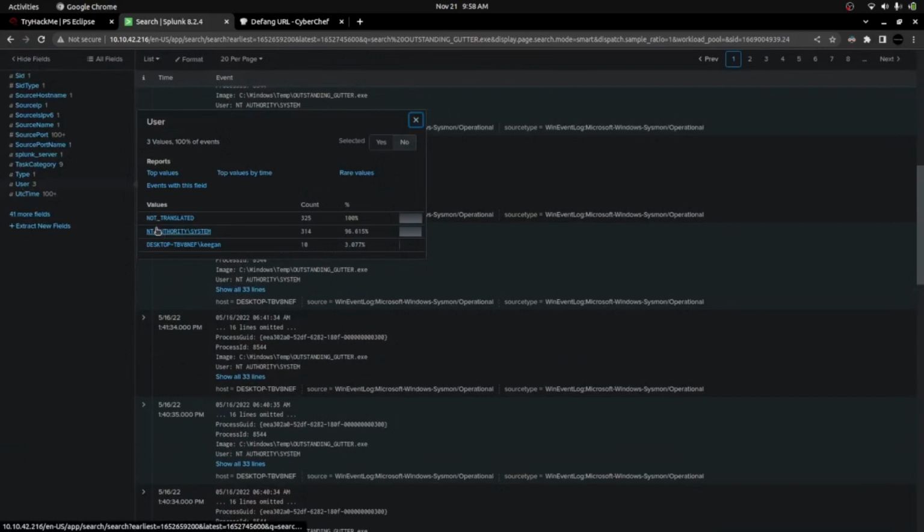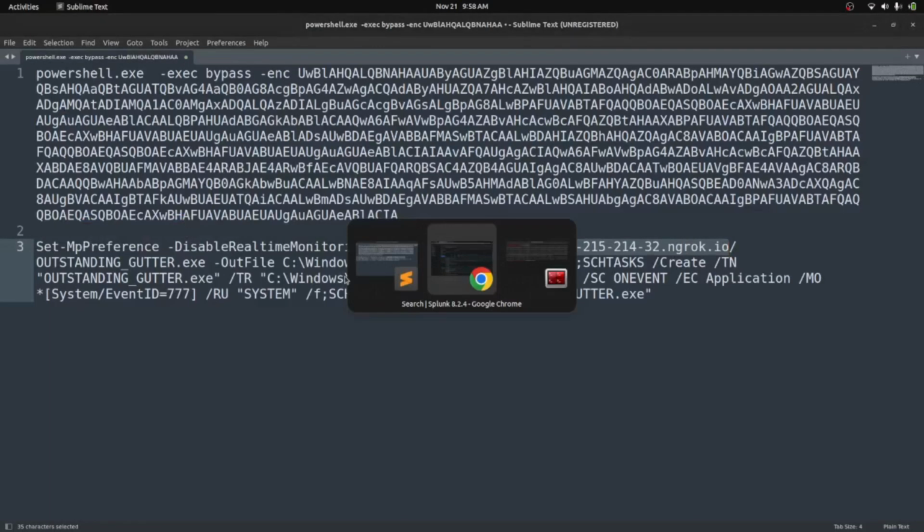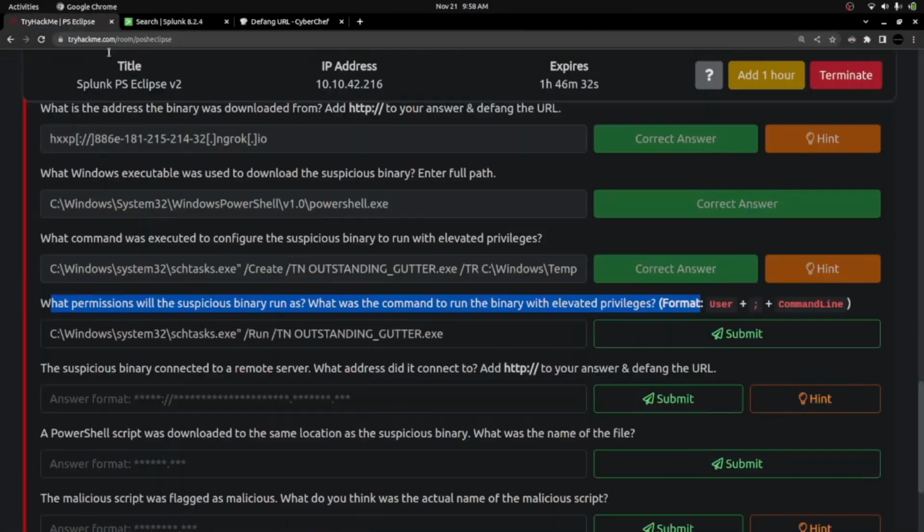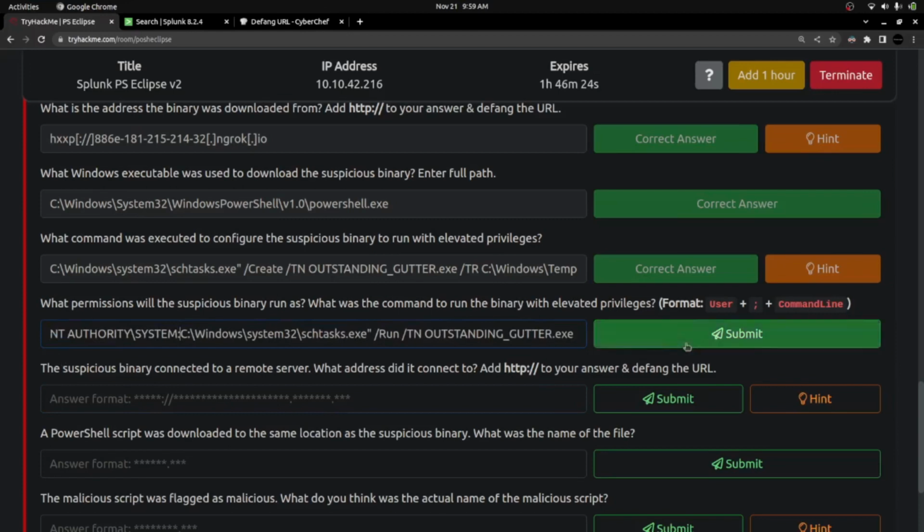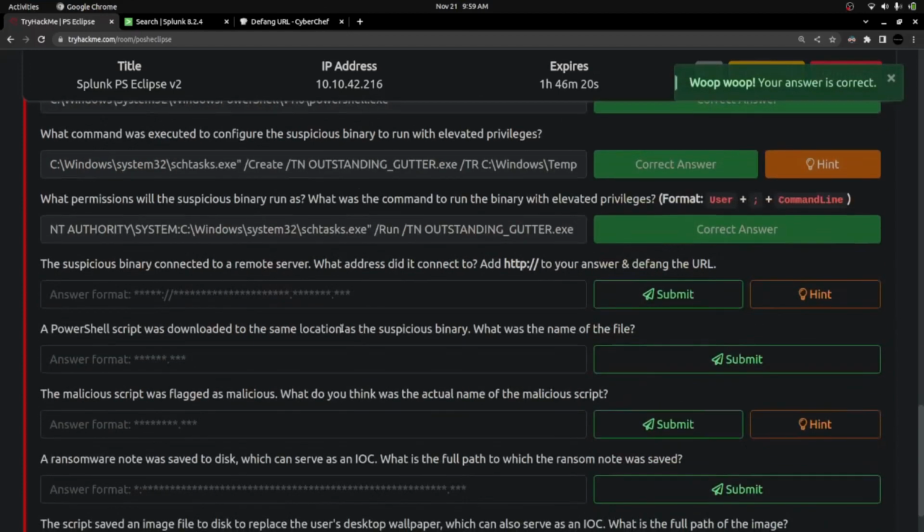Yeah, now I can see the system name, NT AUTHORITY\SYSTEM. So that is the user ID for the elevated privilege. This is the top privilege in a Windows system. I think that's what we need to answer. Let's put it over here, and I'm just separating with the colon and submit. Yes, that's the right answer. Moving to the next question.